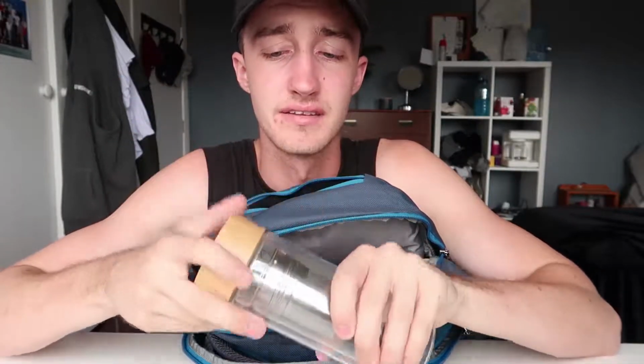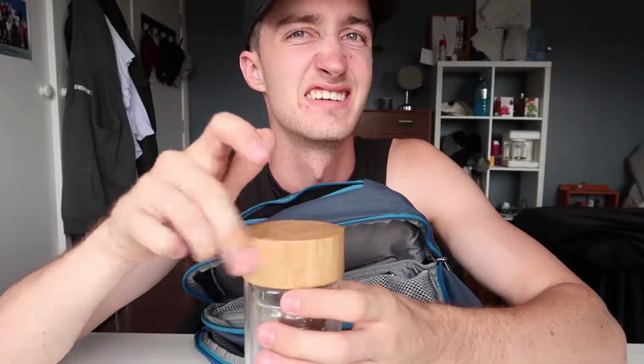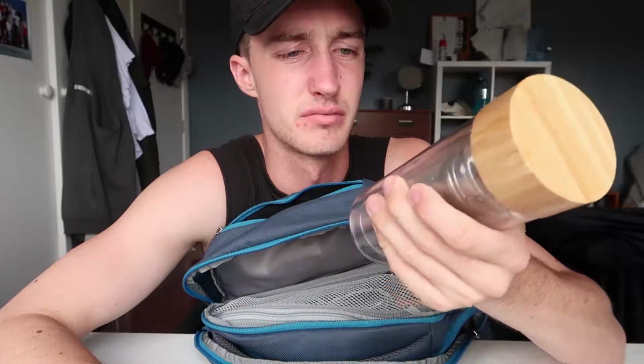Usually I would just use my Gatorade bottle because it works in cold water, but if I have the extra room and I feel like it, I can use this to bring some coffee. This was like $3, cheap as hell from Kmart. I love this thing. Kmart is some store, I think like Target or whatever. This thing is a glass container, so it doesn't get too hot. I put tea, or sometimes coffee in here, and then I just put milk in, boom, coffee. It stays relatively warm. I like it because the thermos stays too hot, but I think this works pretty well. You can put whatever you want in here.